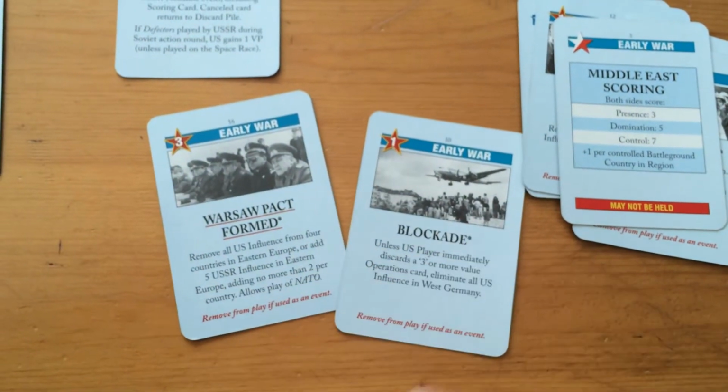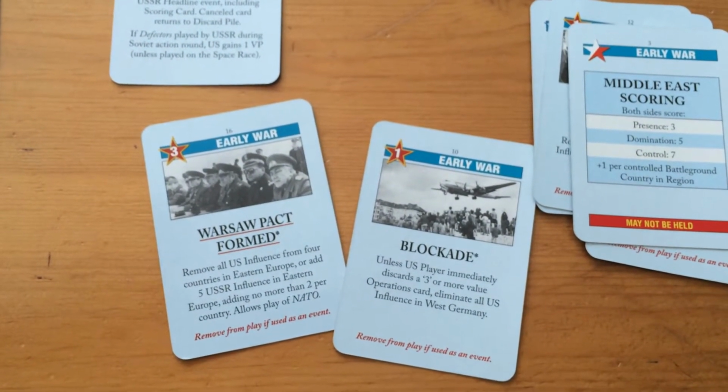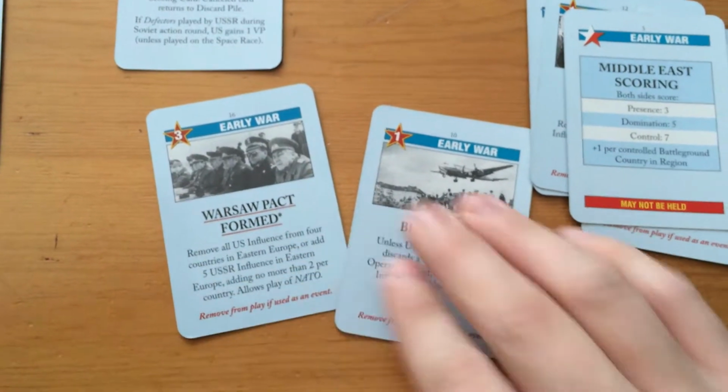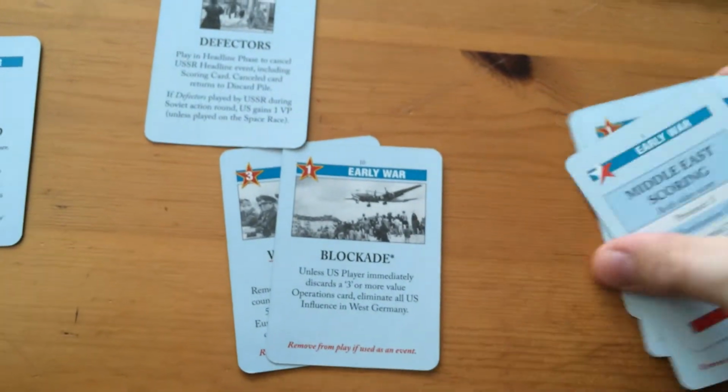Warsaw Pact, of course. Remove all U.S. influence from 4 countries in Eastern Europe, or add 5 Soviet influence in Eastern European countries. No more than 2 per country. That's fine. Yeah, I'm not happy about any of this.